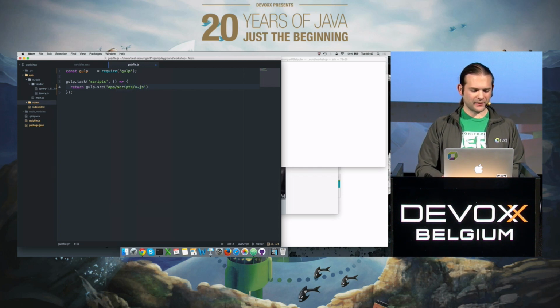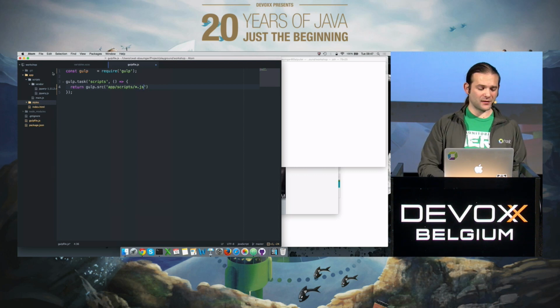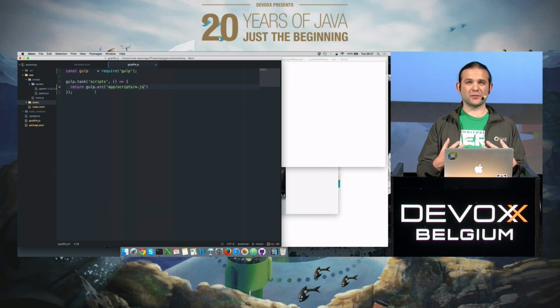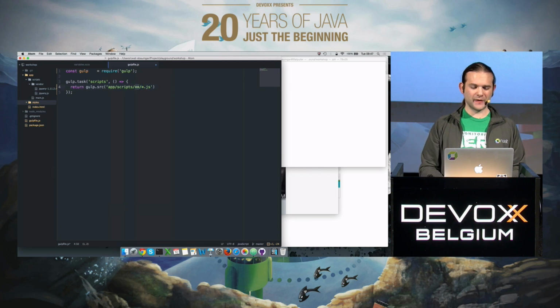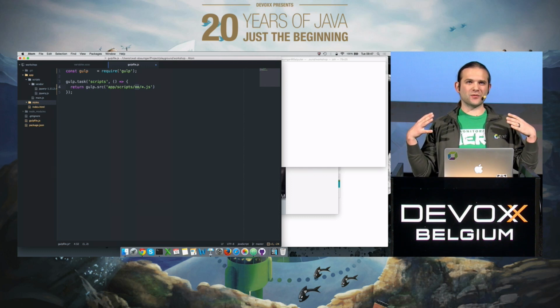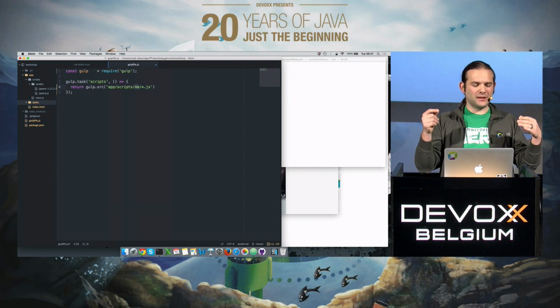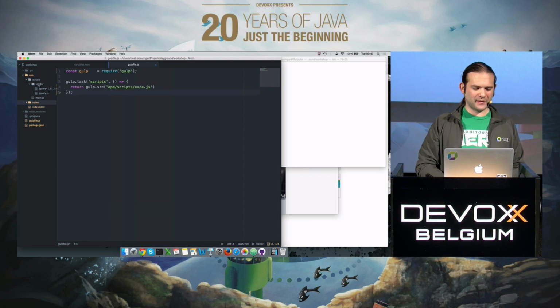And then I say app/scripts/*.js, which clubs all the JavaScript files that are in app scripts. If I want to take any of those files, I can do the glob star. This is a double asterisk. It tells it to go deep into every directory that you have. So write down everywhere in app scripts any JavaScript file that you can find. And the most basic Gulp task would be to copy all those files to a destination directory.